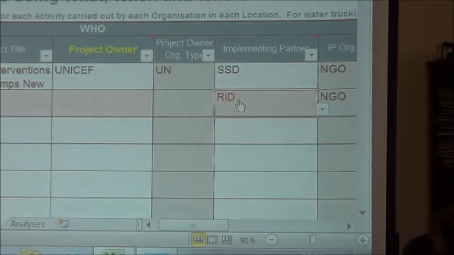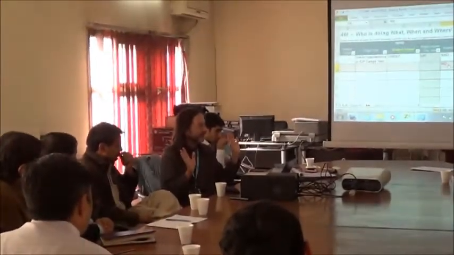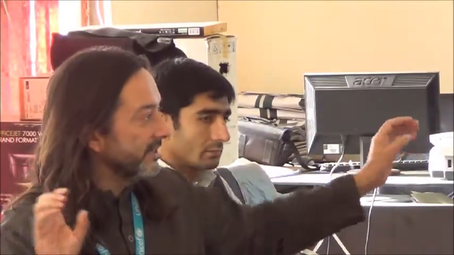Once you have the 9 priority columns in, the red colouring goes away. So it doesn't wait until you've got all 30 columns in. Once you've got the 9 priority columns in, the red colouring will go away. It's a way that you can quickly see which data is incomplete.